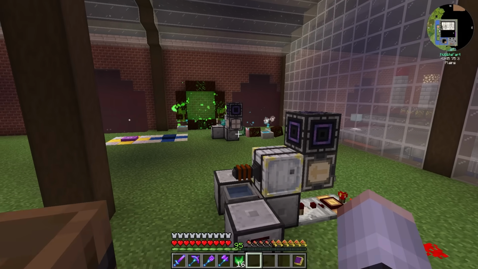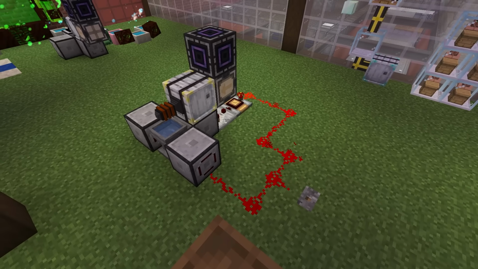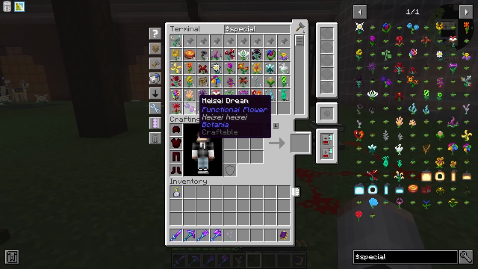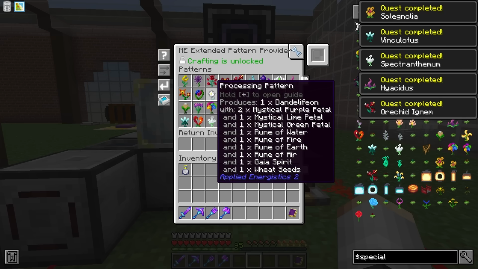Firstly, the runes are going to get made, then the flower items get thrown onto the apothecary, pulsed and picked up. I love it. So we can pull out the flowers and that might be all of them crafted. This is what the recipe looks like. You remove the water and as always make sure that the seed is the last item.